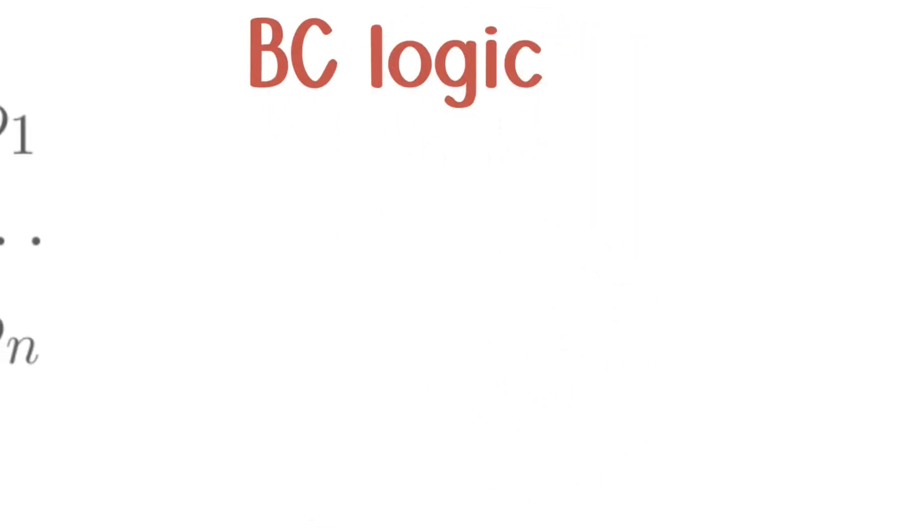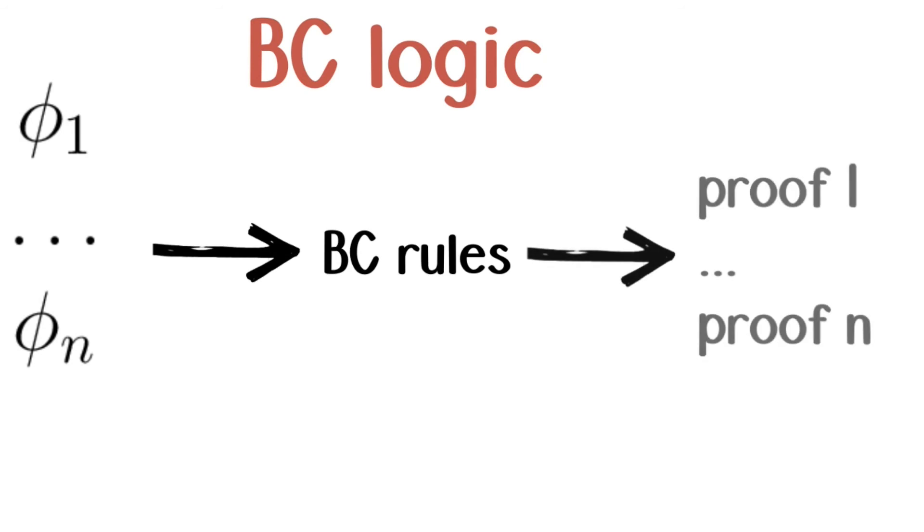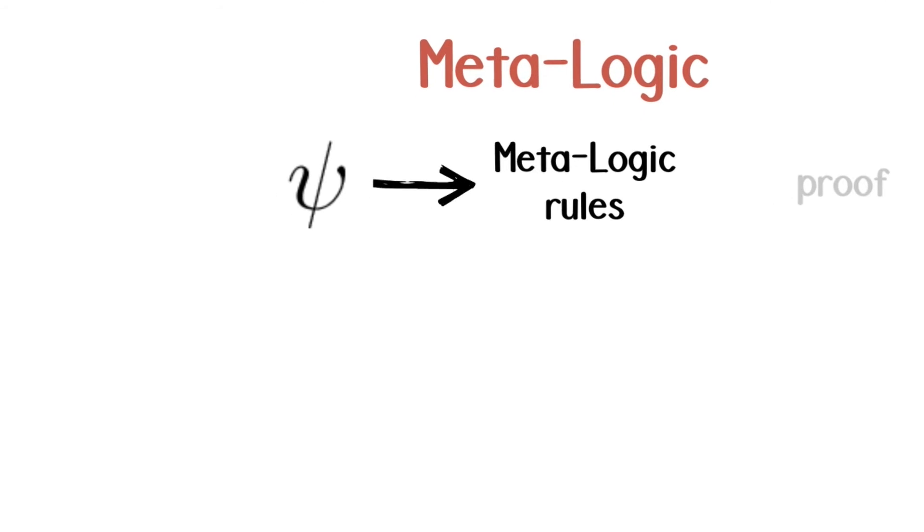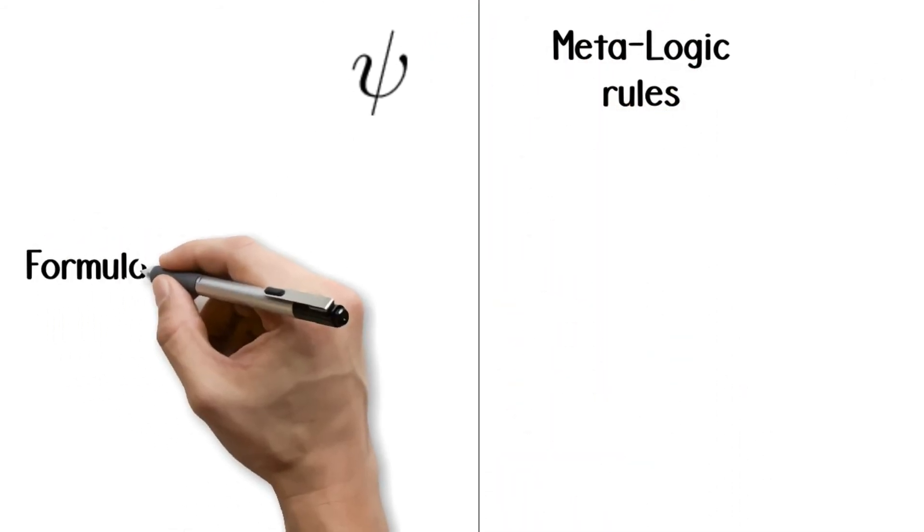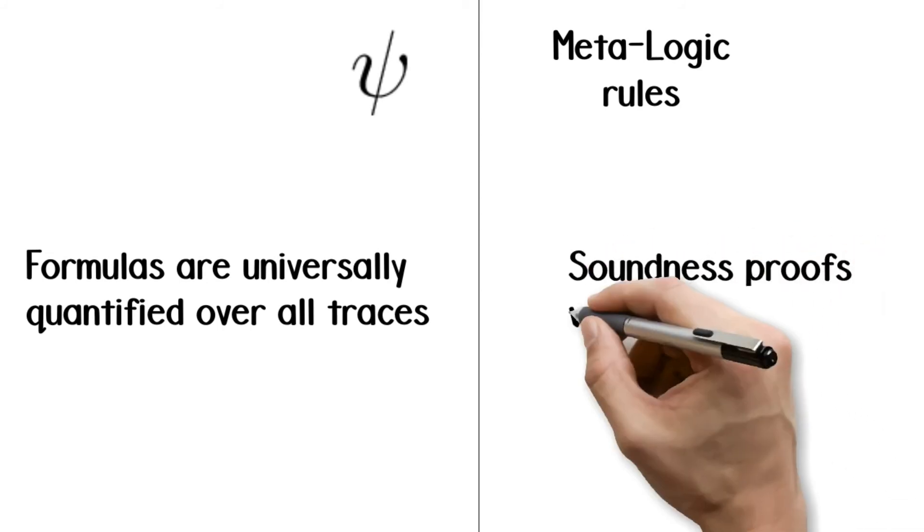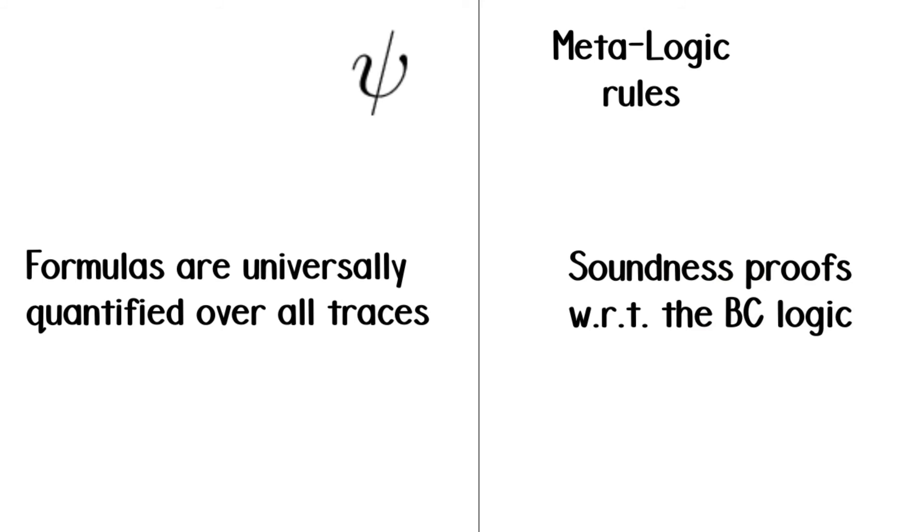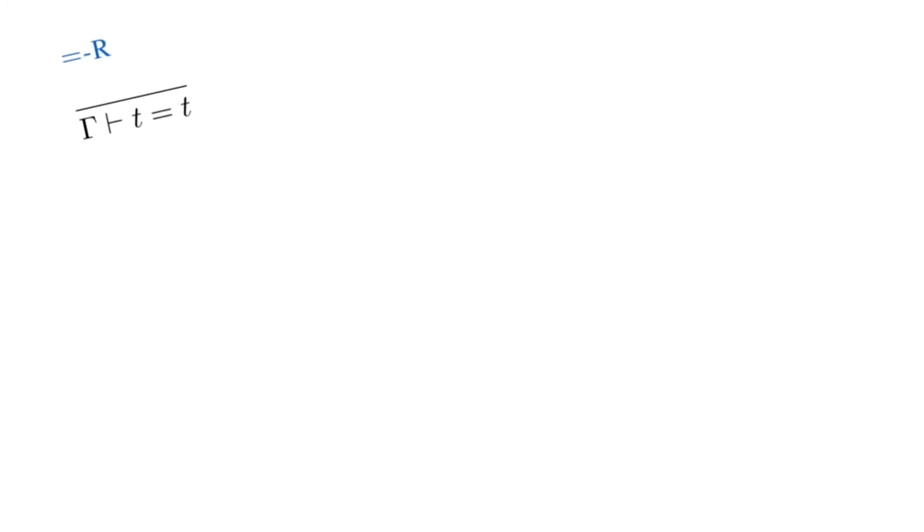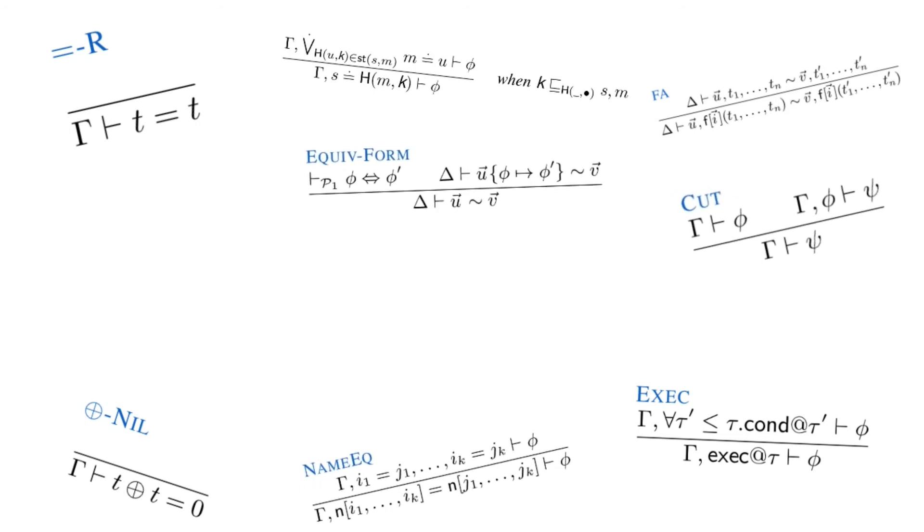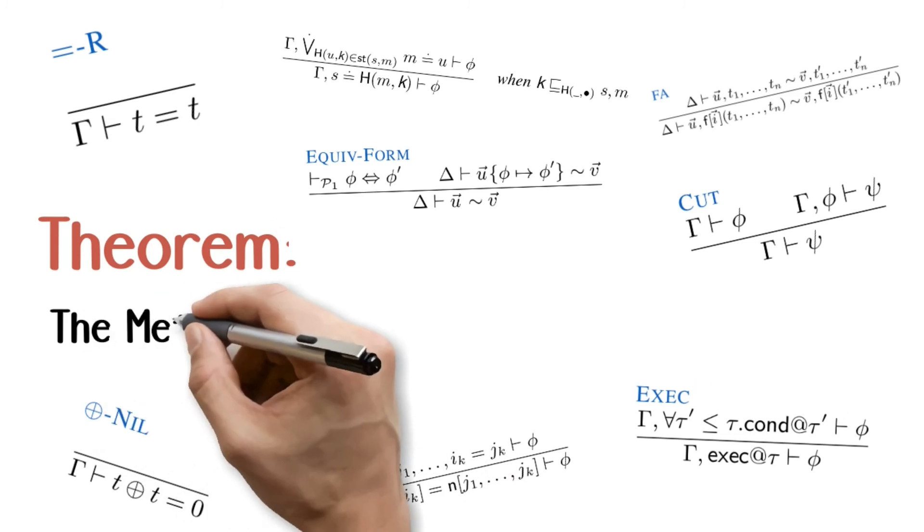We said that in the BC logic, you have for each protocol many sequences of terms, and have to do a proof for each. In the meta-logic, we capture all that in a single formula and proof. And this proof can be independent from the number of sessions, and this proves the security of an unbounded number of sessions of a protocol. How does it work? It is because there is, in our meta-logic, a quantification over all possible traces at the top level. Phi must be true over all possible traces of the protocol. And of course, to prove that we obtain computational guarantees, we must prove that each meta-logic rule matches multiple applications of rules of the BC logic. To sum up, we have a meta-logic with rules and axioms that allows to prove either properties over all traces of the protocol or indistinguishability properties. And the main theorem is clear, it gives computational guarantees.